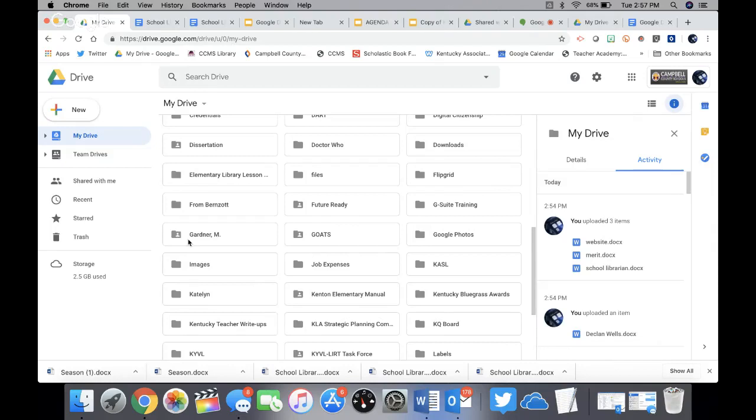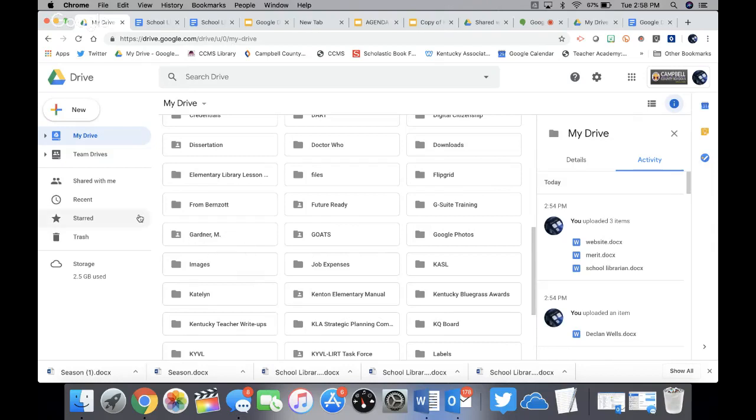And inside I have my evaluation documents. Every time I add an evaluation document, I put it into that folder and it automatically is shared with him. So anything that you put in a shared folder is automatically shared with the people that you have given access to that folder. So you can't say, well, I don't want this person to have access to this. Well, then don't put it in the folder. If it's in the folder, it's shared. Okay.